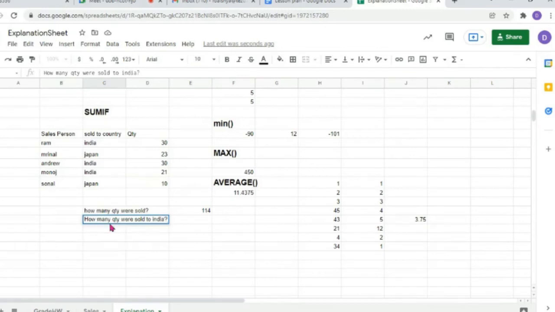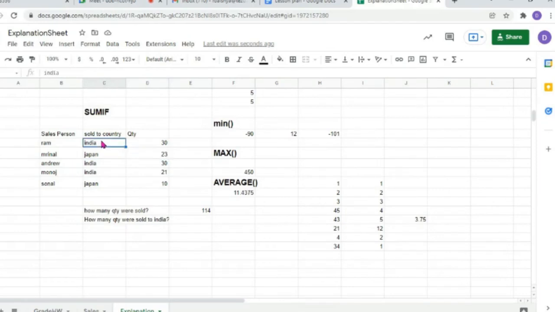Looking at this data set, you'll say, okay, to India 30, to India another 30, to India another 21. We do not have to add all these numbers. What we have to add is, if the corresponding value in this particular column is India, then only we add that number. If it is anything other than India, we do not add that number.